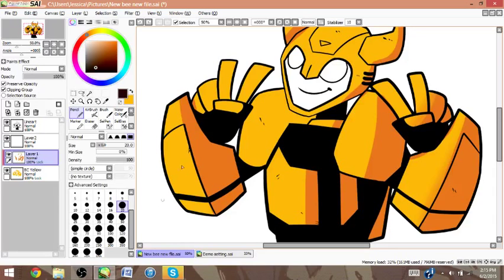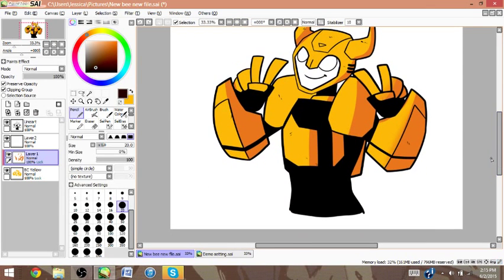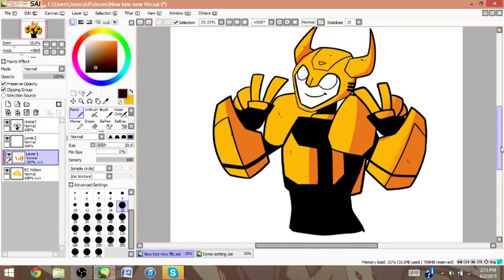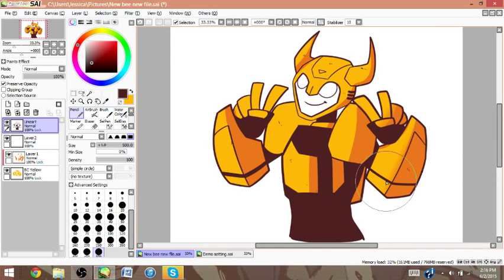And that's pretty much it. It's really fairly simple. If anybody else is watching that doesn't know how to actually use layers — I'm hoping that if you are watching at this point, you know how to use layers. It's fairly easy. It's just more of where the buttons are if you've never used SAI before. So I hope that helped.